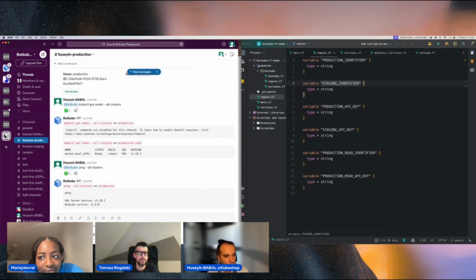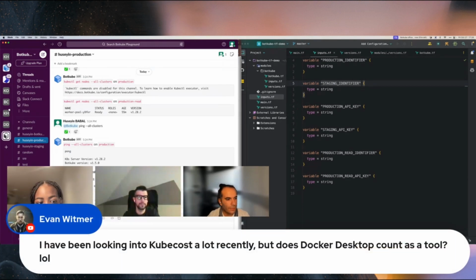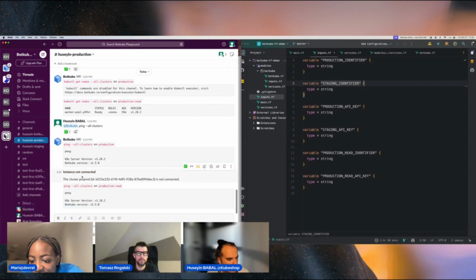If you integrate Botkube with your Kubernetes clusters, you will have a certain level of control over them. Here, okay, I have two clusters for the production, of course. You see instance not connected, prep-prod, because I created it, but I didn't connect it to any environment.